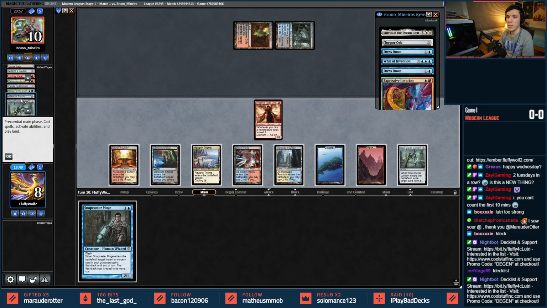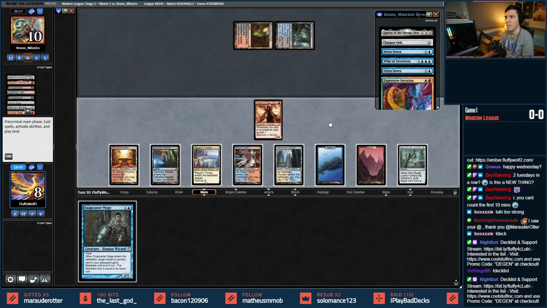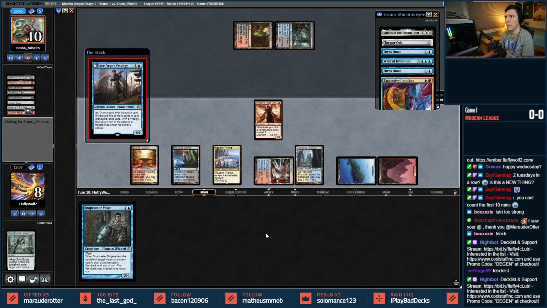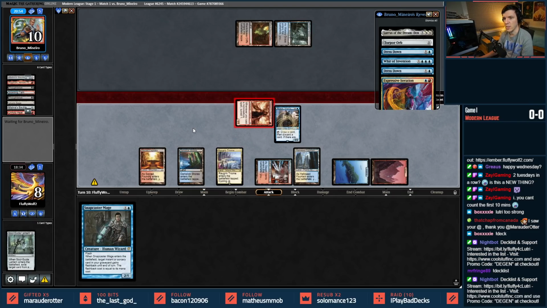Okay. Do I gobble their graveyard? Maybe I gobble their graveyard. Maybe I just draw. Let's draw. I feel like we're ahead. Ooh. Put that down. Okay. Attack. Pass turn.